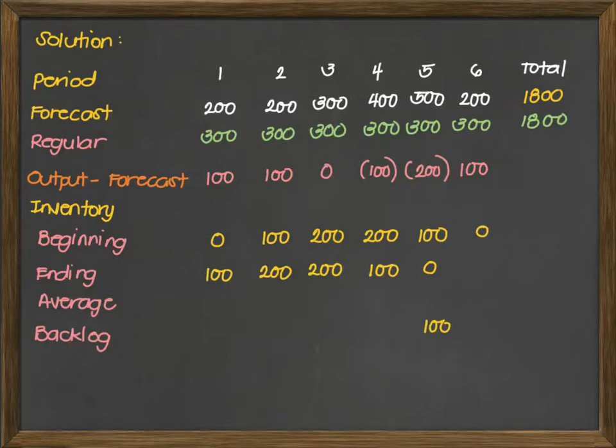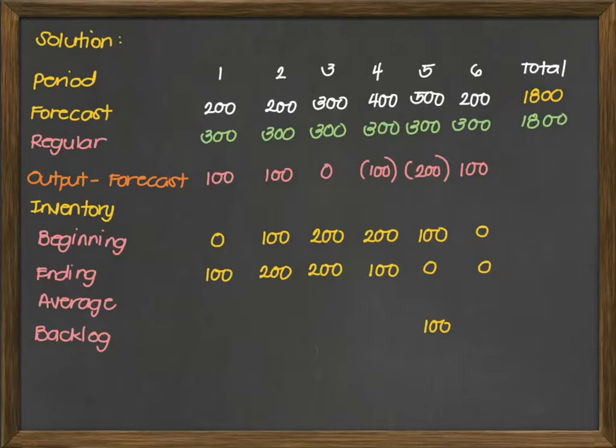Now, dun sa ating nakaraang periods, ina-add lang natin, di ba? Kaso, doon sa ating period 5, may backlog. So, ibig sabihin, yung excess production daw ni period 6 will be used para masatisfy natin yung backlog na 100 from the previous period. So, kaya yung inventory, kumbaga, hindi na siya mag-stay sa inventory yung excess production kasi ipapadala na siya kaagad doon sa customer natin. Kasi nga may backlog tayo na 100 sa period 5. So, kaya 0 na din siya.